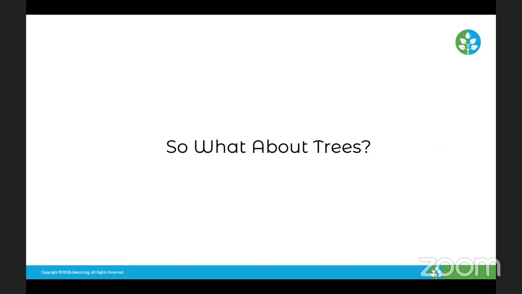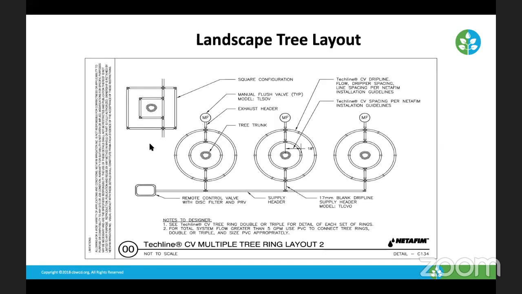And then what about trees? Installing around trees is a little different than putting a grid in, but the principles are still the same. The spacing away from the trunk, as well as between the loops, is going to be the same spacing. So we did ours at 18 inches apart.